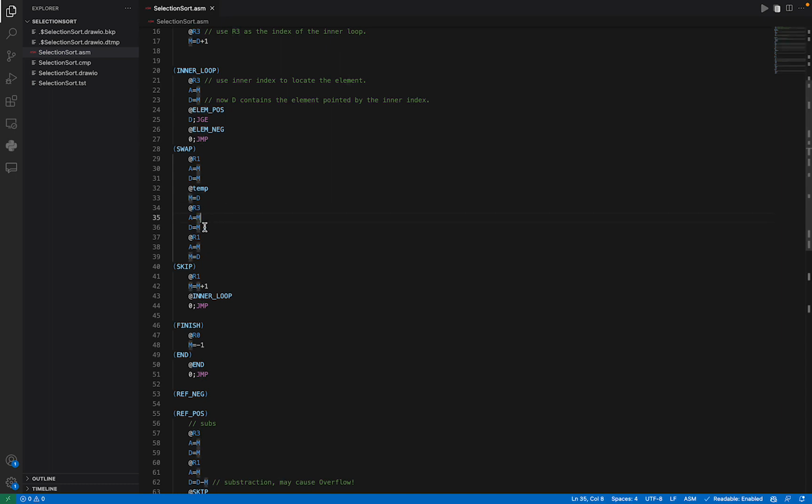To put the value referenced by R3 into D, R1, R3 give R1, and R1 give temp. The next will be at temp, D equals M, and then at R3, A equals M, M equals D. Yeah, that's swap.